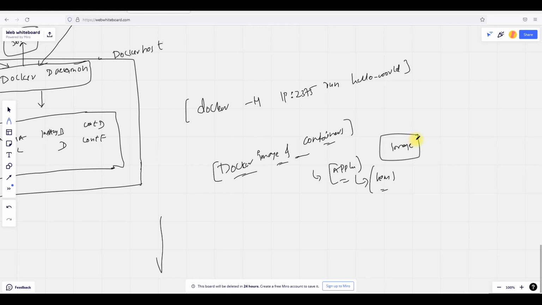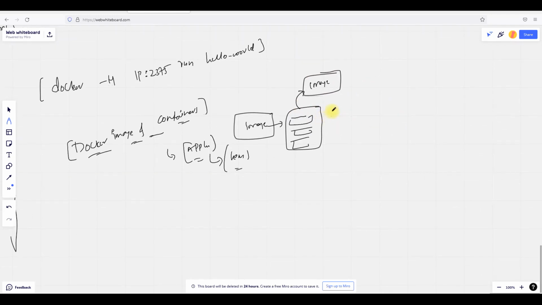Images are layered, meaning you build an image on top of another image. When I'm talking about a Docker image, it always has layers of images which combine to create one image. For example, in my image I will have my kernel, then on that my base image, which might be Ubuntu.